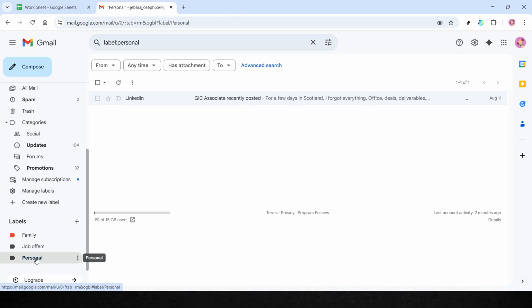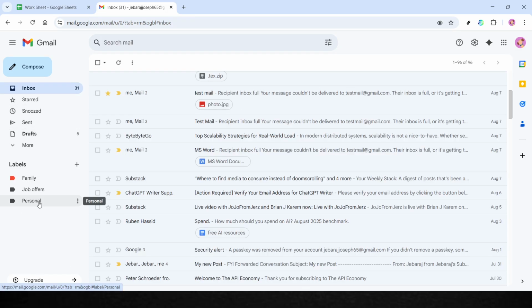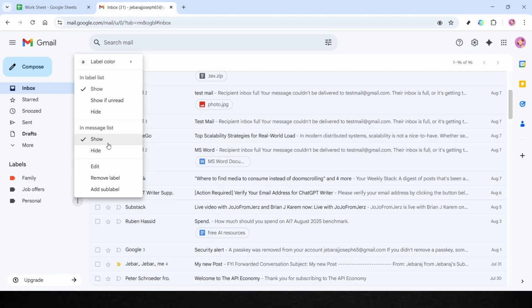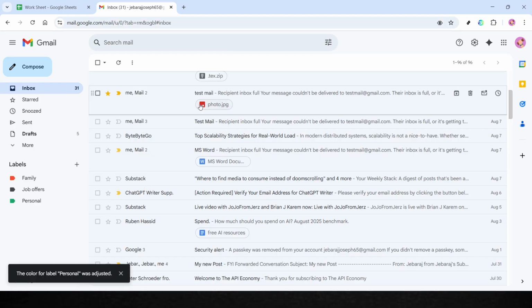Let's move on to customizing your labels. Go back to the left panel where all your folders and labels are listed. Locate the label you want to adjust, hover over it, and click on the 3 vertical dots that appear. Here, you have options to customize the label's color, make it nested under another label, or even remove it. Assigning distinct colors to different labels can help you visually identify them faster in your inbox. For instance, you might choose red for urgent tasks and green for completed ones.